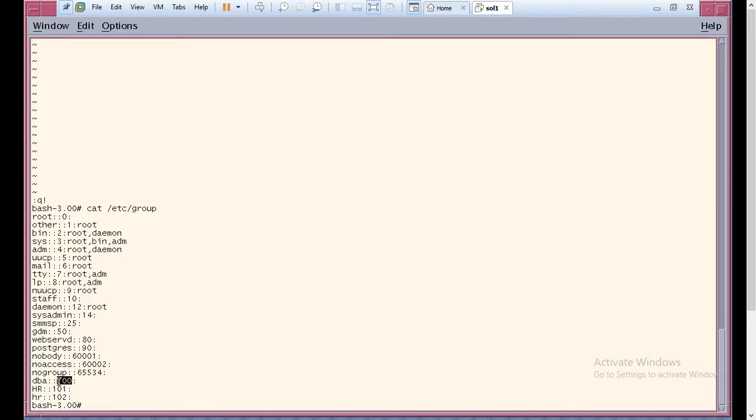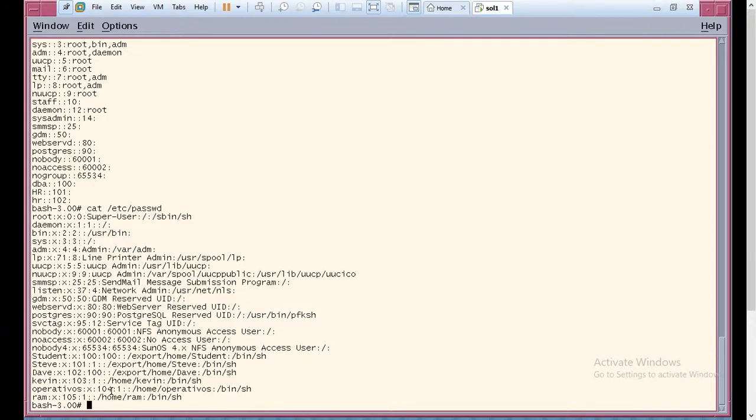This is the group ID. As I mentioned, we can create a total of 65,534 groups. So this is the information about groups. If I want to see user information, I need to go for cat /etc/passwd. Here all the user information is there. I added Ramo newly. Ramo's name is there, and which UID Ramo belongs to, everything is there.